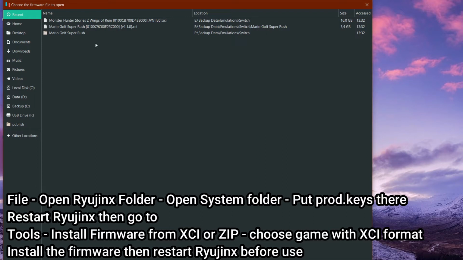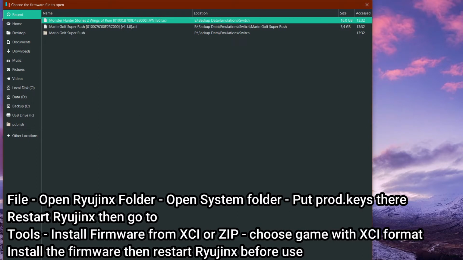Not all games will have the firmware that you need. I used Mario Golf Super Rush, and it didn't have the firmware, so I downloaded Monster Hunter Stories 2, and it has the firmware, the 11.0.1 firmware, if I'm not mistaken.